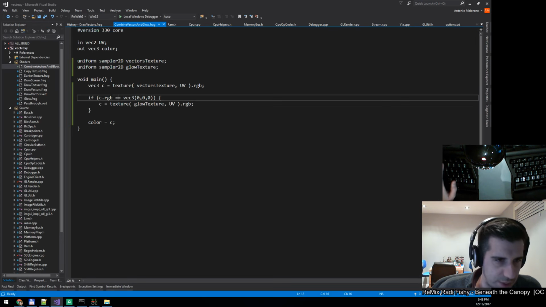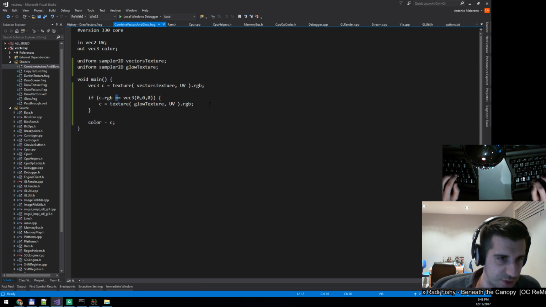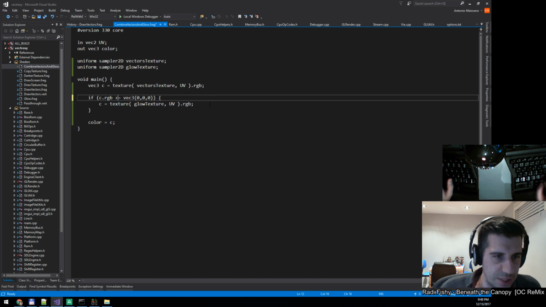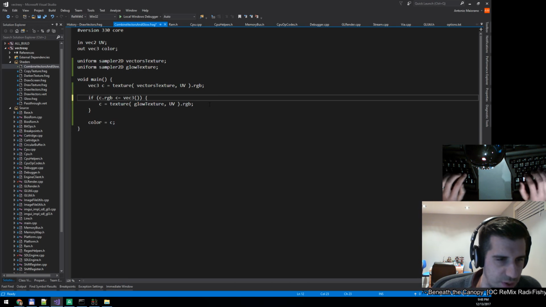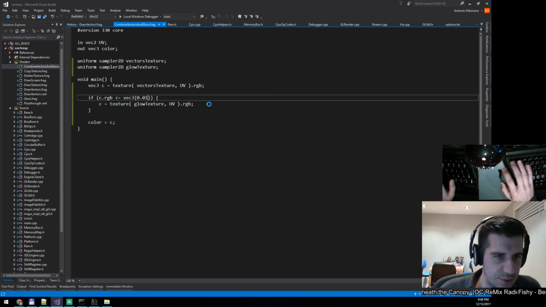Let me just try something. Maybe 0, 0, 0 is too strict, because I know that the darken pass brings it near 0 but doesn't actually snap it to 0 for a while. So let's put in some kind of tolerance in there. Because I don't have to write it 3 times, I can just write it once. So if it's less than, let's say, 0.01.